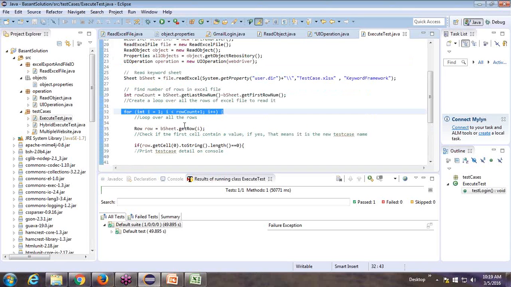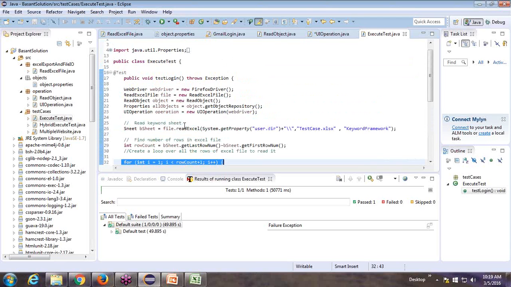So this code will remain the same for all the Excel data driven framework programs which we write. Yes, you can use this code.